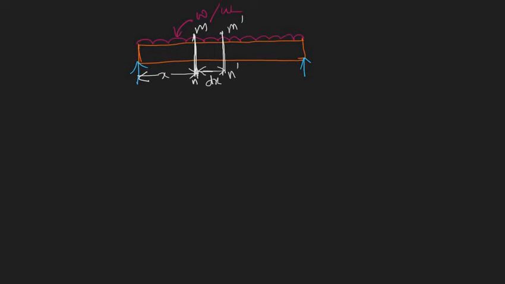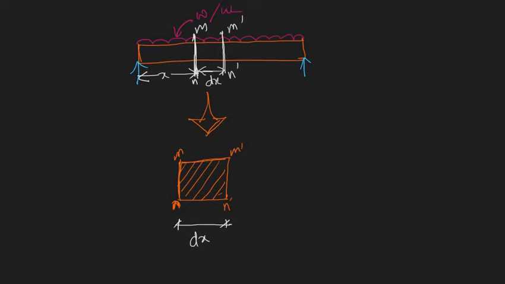Now I am asking you to separate it out. So we are separating it out like this, and the section is looking like this. This is the beam section. We have simply cut it out from the main beam, and this was m and this was n. This is m dashed, this is n dashed, and the width is coming as dx.